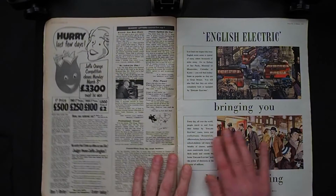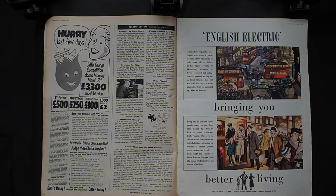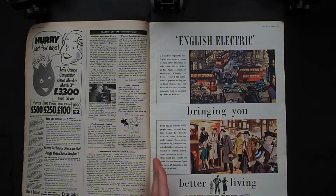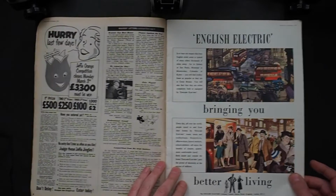And you could see colour was creeping in. It's very black and white. I think in this period, especially after the war, colour was starting to feature more, colouring of adverts and stuff. These sort of drawings and colour drawings were a much bigger part of advertising, and it was just about this period where colour advertising photography was starting to take hold. And some of it's in here and it's stunning, it's absolutely amazing.